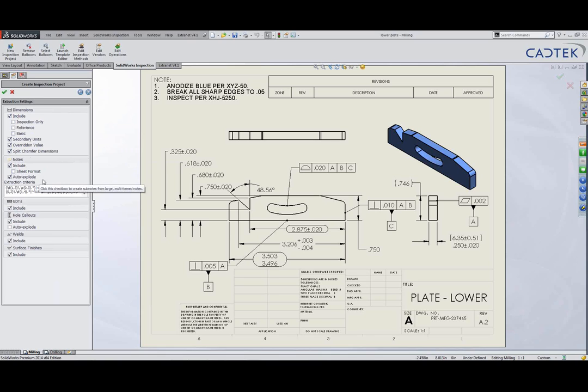include all notes. This is the extraction criteria, so for things like radius, if it's got 2 times in front of it, it's going to pick out 2 quantity. If the notes haven't got a 1, 2, or 3 in front of them, it's not going to call that out as a note, that sort of thing. So that's all the information in there. It looks fairly complicated, but there's a help file that can guide you through all that. And then we can pick up whether we want to do geometric tolerances, hole call-outs, welds, surface finishes. So we'll just include everything on this one.